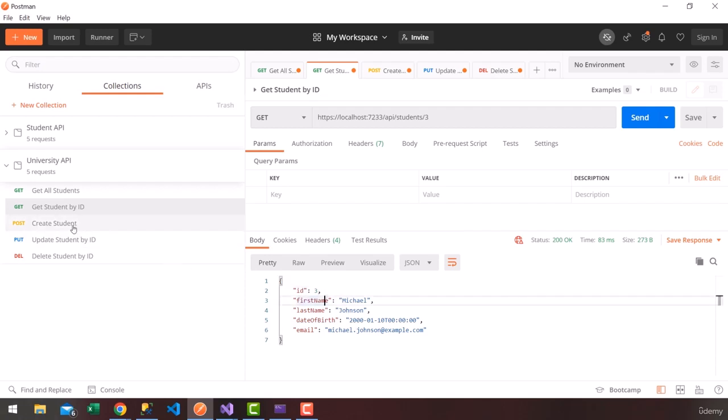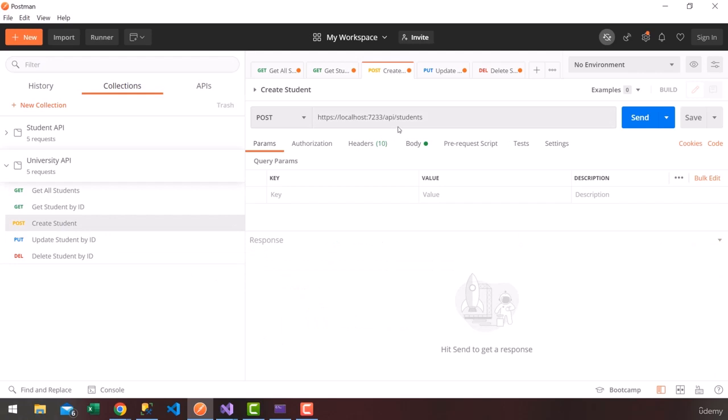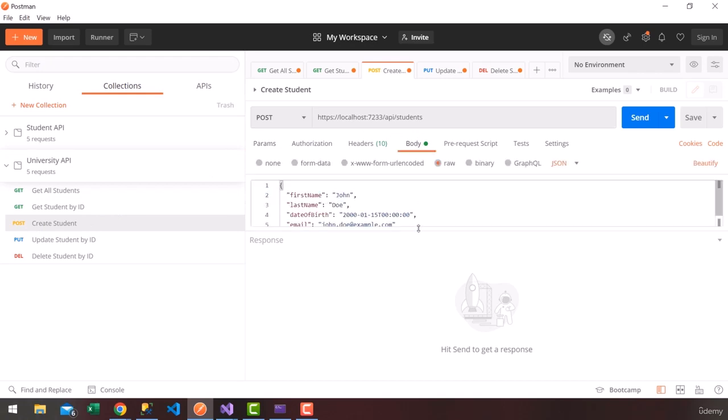Beautiful. I'm going to try to create a new student. Notice GPT generated a create student POST request for me, with a body in there, with raw JSON, so I can create a new student. Let's put my name in there, Manish, and we'll put in Narayan here. My date of birth, let's put in 1980. We'll just put 0101 for now. And John Doe, nope, let's change that to Manish.Narayan. Again, feel free to play around with this. So I'm going to see if it can create a new student.